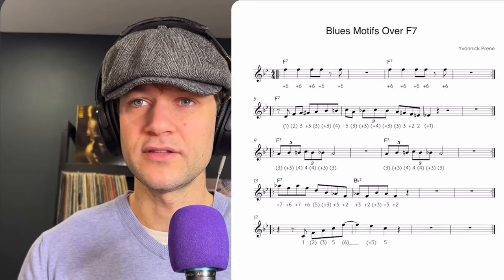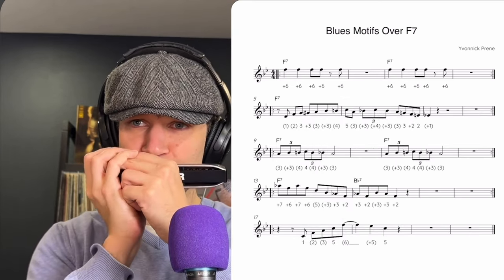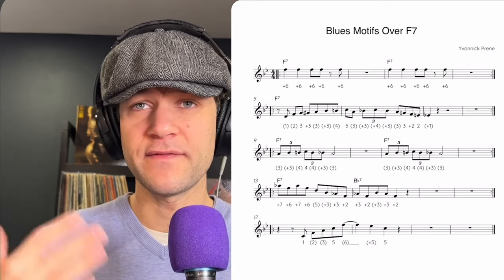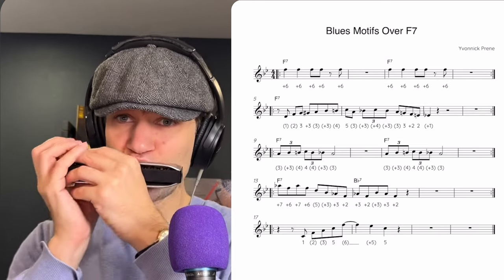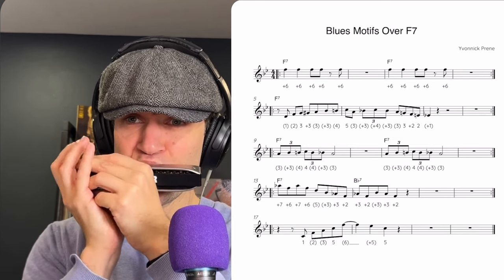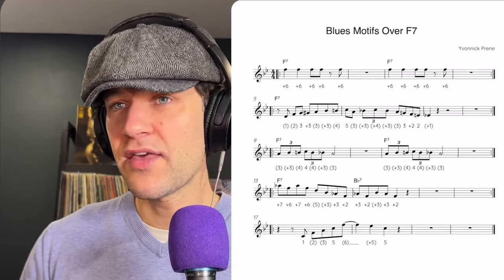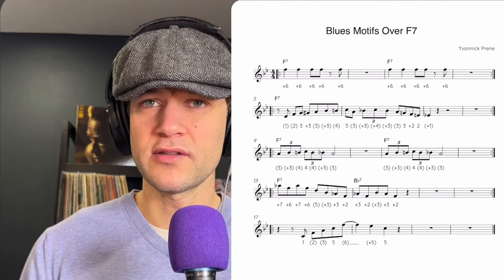Now let's look at the fourth motif. Start with A flat. Here we are really using the F minor pentatonic: F, A flat, B flat, C, E flat. So only eight notes, and we have one quarter note at the end. So this one is pretty straightforward.